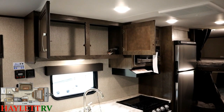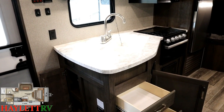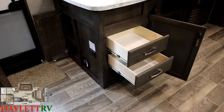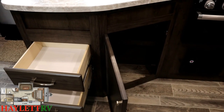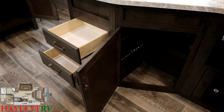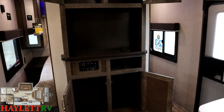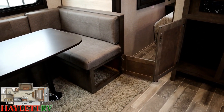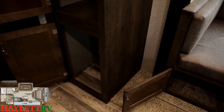Let's do a 360 of storage. All pocket-screwed hardwood cabinet door frames. The countertops are sealed-edge press membrane to help keep water from soaking in. Down below, notice plywood drawers — not particle board with a sticker wrap, which you find in a lot of what I call pretender luxury ultralights. You've got to really watch the details. I love that they give us a place for a wastebasket. Smart details like that make a huge difference. Clutter-cutting shoe garage — an Uncle Joshy RV nerd favorite. And unlike almost everybody else in this class and price point, they give us doors to access the bench storage so you don't have to rip apart the whole dinette to get to it every single time.